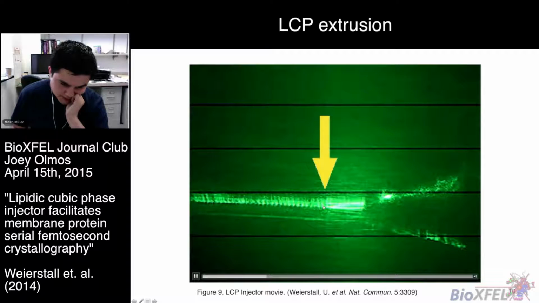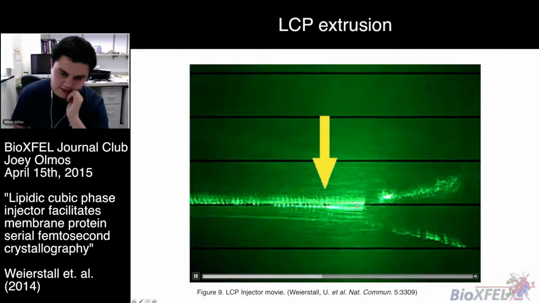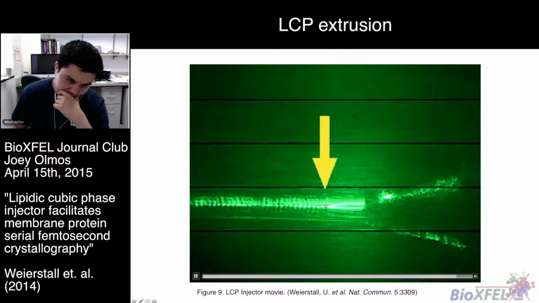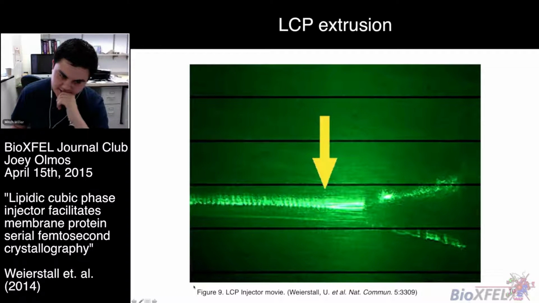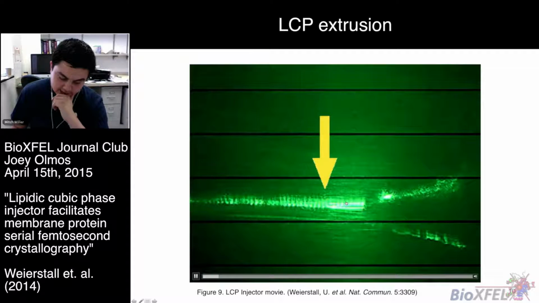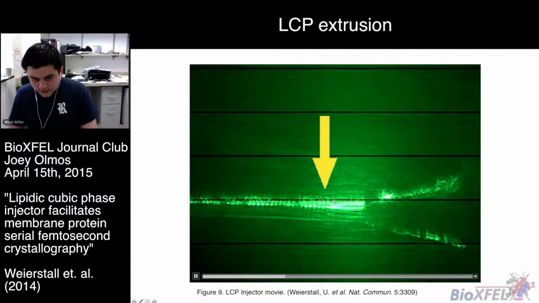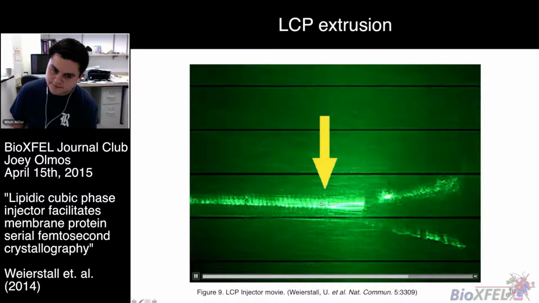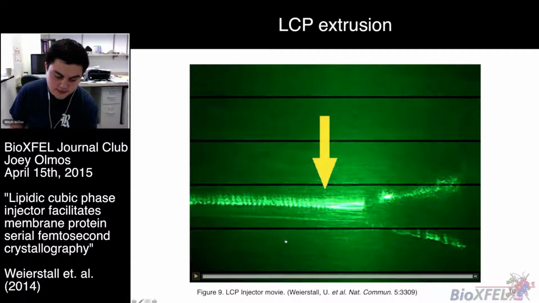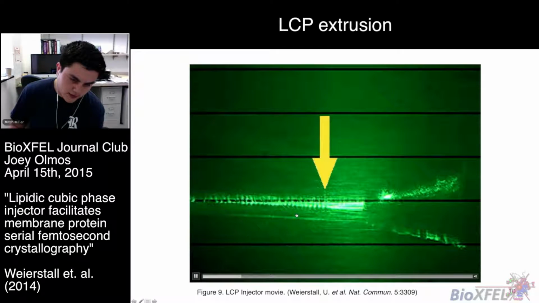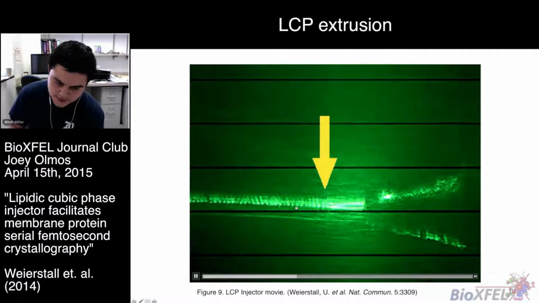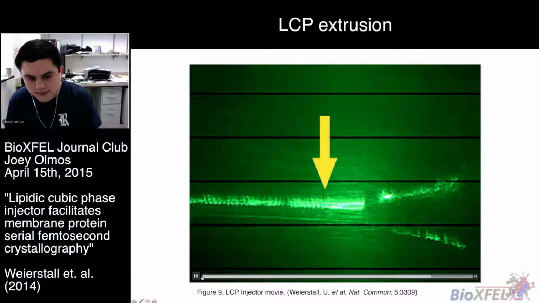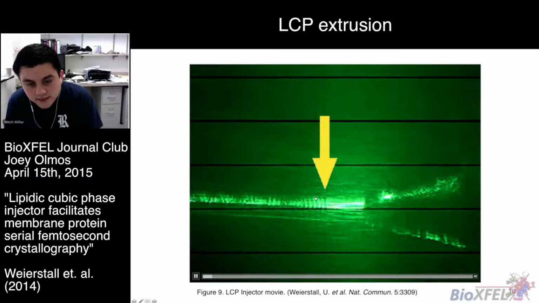About 100 microns downstream from the nozzle, you see where the X-ray beam intersects the stream. Whereas initially you have this continuous stream, you now see this chopped up stream going on, where the dark ripples on the jet here are a result of the X-ray pulsing your sample. It's kind of hard to see that, but it's there.